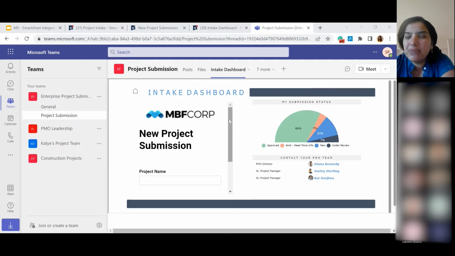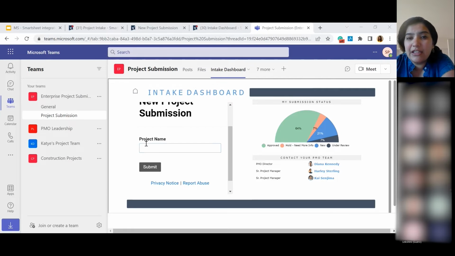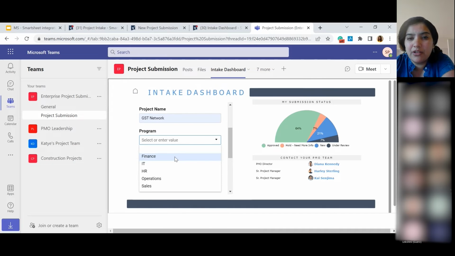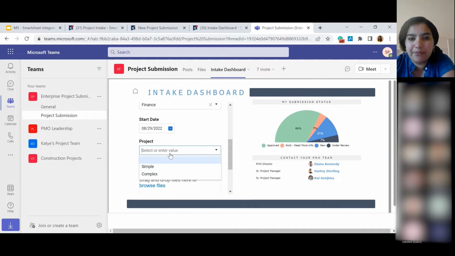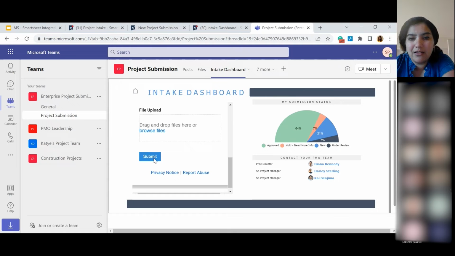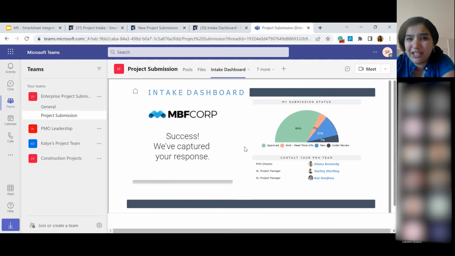So now my team can view this dashboard right where they're having all of this conversation, and they can complete all of this project submission right here within Teams. I love this feature because I'm on Teams all the time, and I can get my work done without leaving Teams.